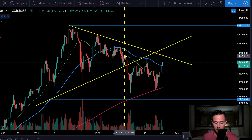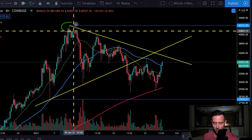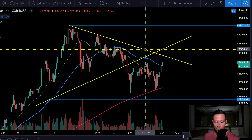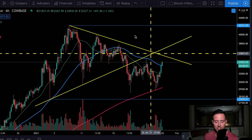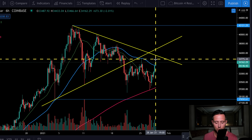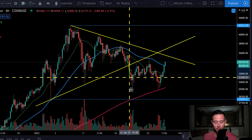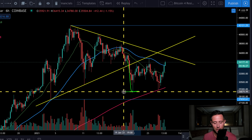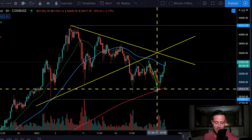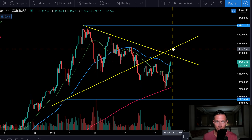What Bulkowski is saying is: Bitcoin can break in any direction. What he uses for a busted symmetrical triangle is the top of the top trend line or the bottom of the lower trend line — not these inner trend lines. So a busted symmetrical triangle means Bitcoin breaking back above $42,000. Now, a stepping stone to that is busting the apex of the symmetrical triangle, which Bitcoin has failed to do. But the rules remain in play — Bitcoin broke to the downside no more than 15% (we add 5% to the 10% rule for Bitcoin's volatility), and we still have not broken below that 15% threshold.